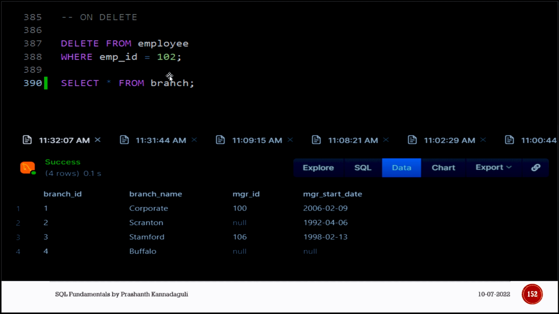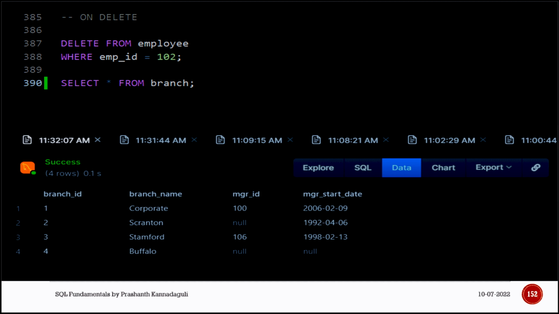In the sense, when I delete an entry from this branch, what are you going to put in those lines which are related to this? If I delete an employee from the employee table, that will be eliminated. That's fine. There is another table, which is branch. In branch also you have this 1 or 2 present because he's the manager. What are you going to put there? You are going to put a null over there. I have not shown the answer corresponding to the employee table because that gets eliminated completely. 1 or 2 is not there. But what you are going to put there, you see here, this is a null. Okay. Got it. That's the thing, right?